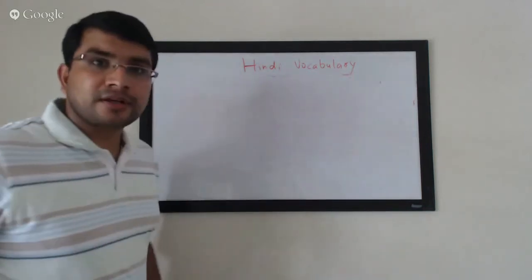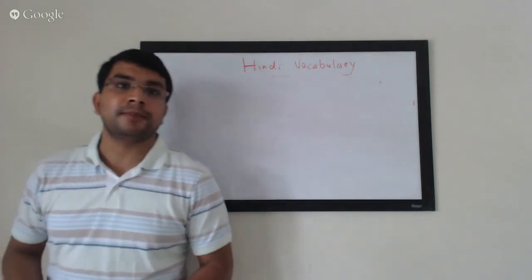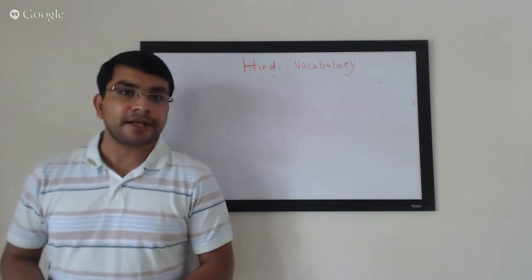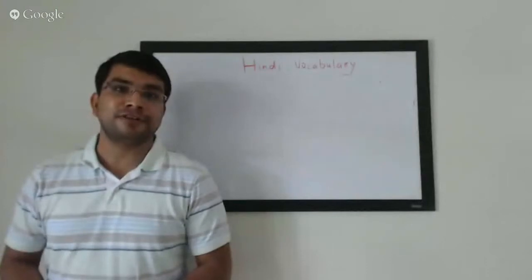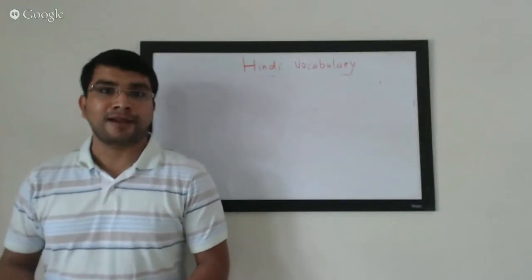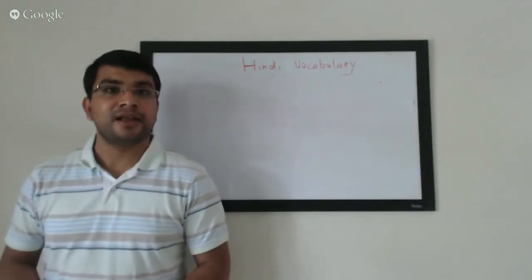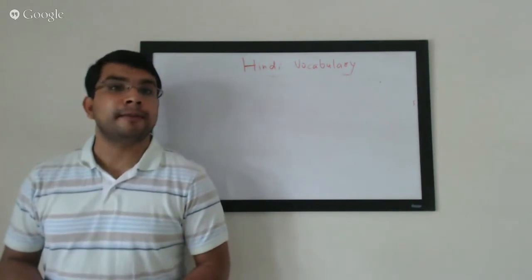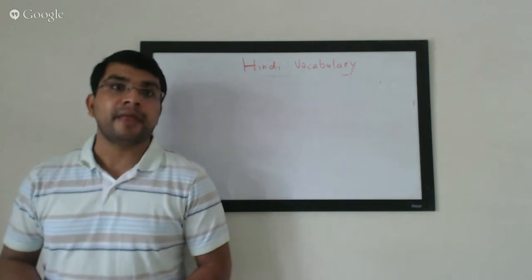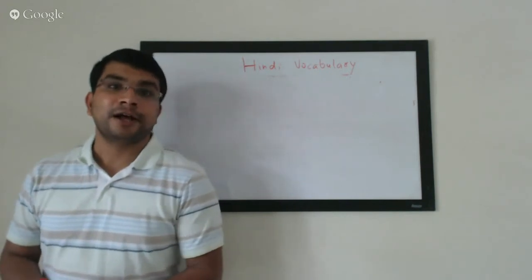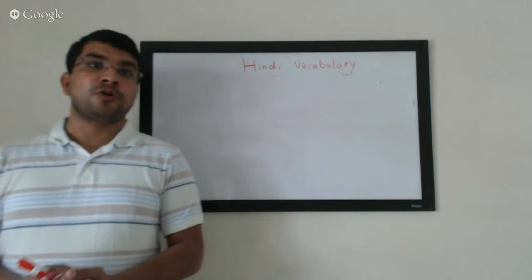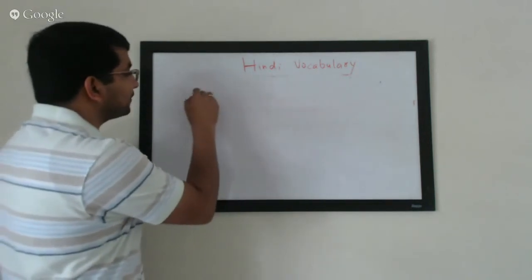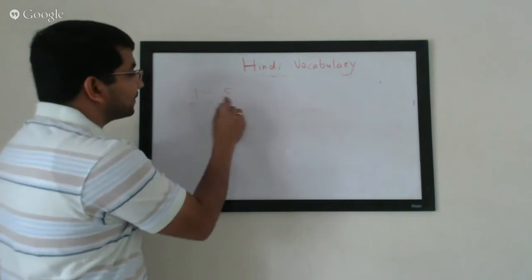Just to give you a quick summary of the class, we started learning about Hindi vocabulary. We learned vocabulary related to demographics, parts of the day, and then household items. And then we started learning about a particular postposition called "mein", which is "in", and then we learned these three keywords.